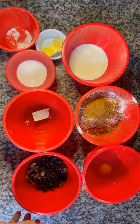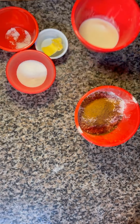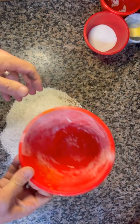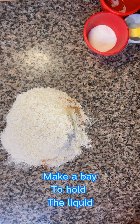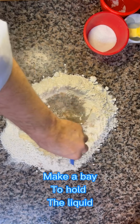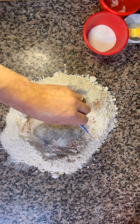So what I'm going to do is I'm just going to sort them out, and I'm going to put the flour in the middle of the table. Just leave all of these over to one side. So I'm just going to empty the flour into the middle of the table. And this is hand mixing, so I'm going to mix the whole thing by hand. So I'm just going to get a plastic scraper. I'm going to make a little bay, so when I put the liquid in, the liquid is going to stay within the confines of my chamber here, okay? So there's my bay in the middle.